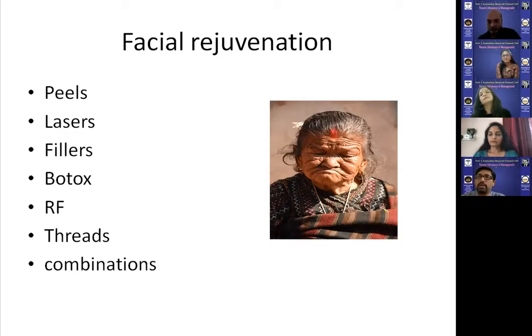And you don't treat a person in a single sitting. A patient comes to you saying that he wants to look younger, and you don't treat the patient in a single sitting. You give them a time frame by which you are going to plan all these procedures. You do a laser first, a peel first to improve the texture and color, then Botox, and then the fillers. If you can show improvement with a lesser or less costly procedure, they are willing for a costlier procedure later. So start with cheaper topical agents and peels, then shift over to PRP, or think about lasers, and then you go to Botox and fillers.